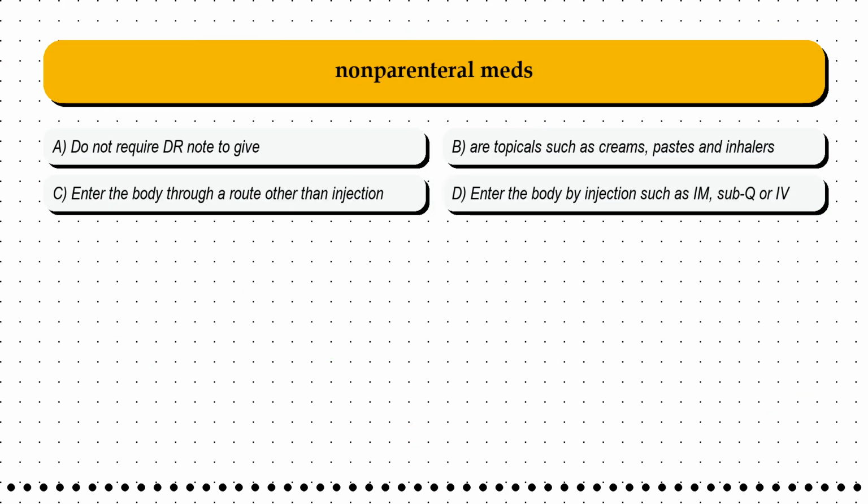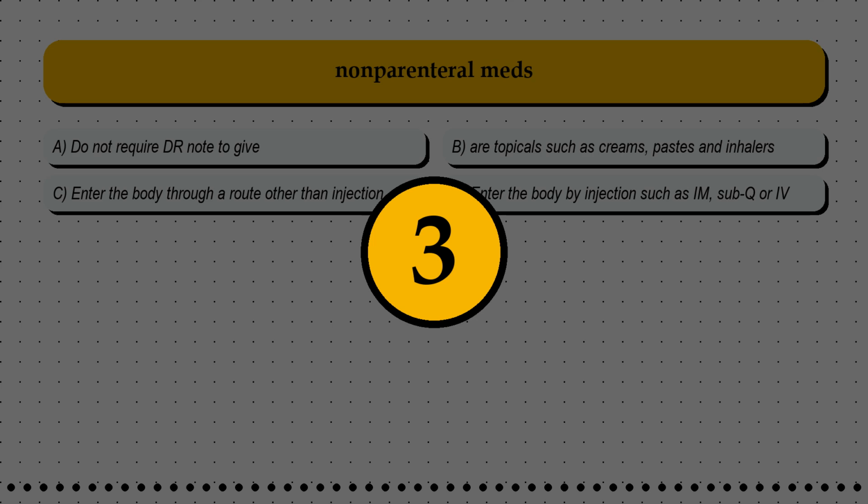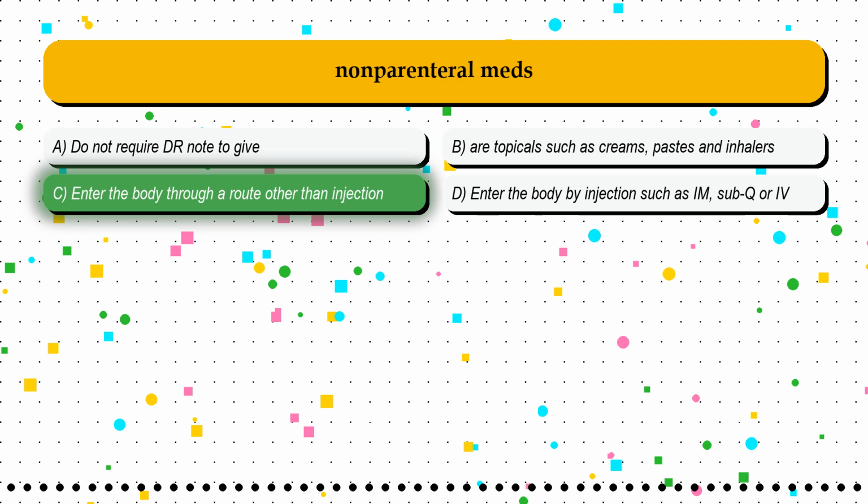Question 236. Non-parenteral meds: Option A, do not require a doctor's note to give. Option B, are topicals such as creams, pastes, and inhalers. Option C, enter the body through a route other than injection. Option D, enter the body by injection such as IM, sub-Q or IV. The correct answer is option C, enter the body through a route other than injection.